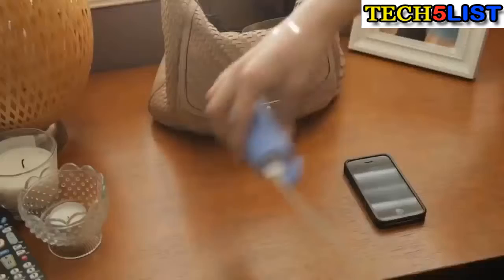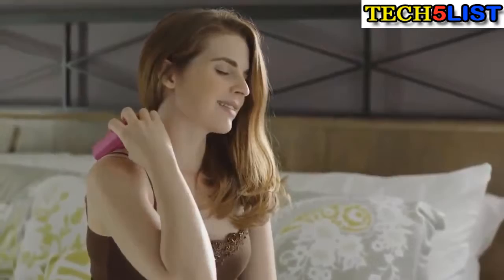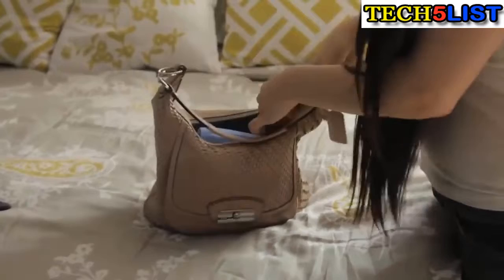A power bank can charge devices such as your iPhone, tablet or iPod without needing to be plugged into a wall. There's a lot of jumping from class to class and sometimes I forget to charge my cell phone. The iReJoy is nice and compact so I can keep it in my bag and now I don't have to worry about being stranded. As if that weren't exciting enough, we've added a 10 speed personal massage feature with a quiet ultrasonic motor, all in a small portable tube. It's small enough to fit into your purse, bedside table or travel pack, ensuring you always be fully charged.